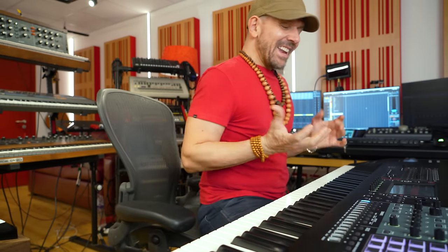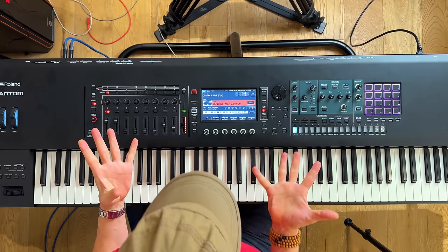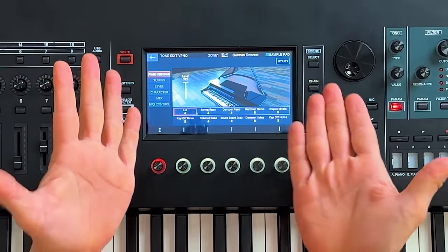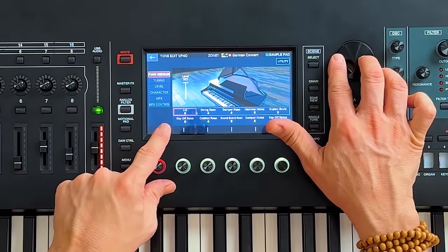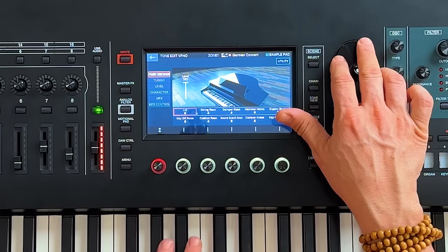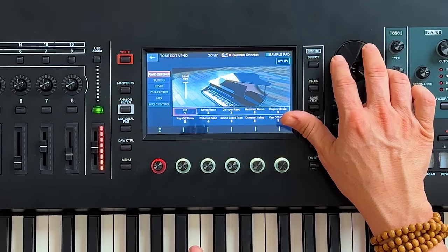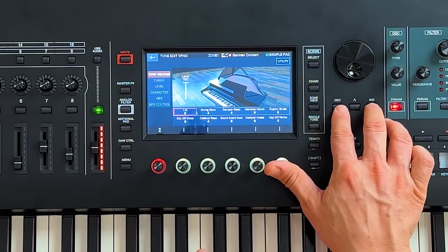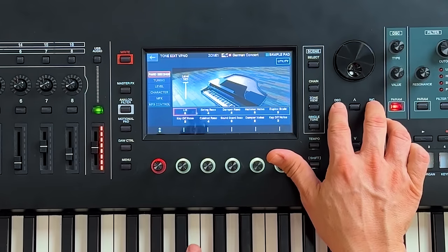Right? Now let's make it ours. Yes. So you go with parameter and you can see here that you have so many controls. Like the lid, you can choose it to be closed, open, half open, check out. Or no lid at all.